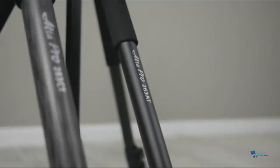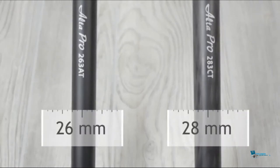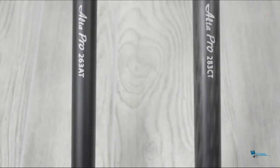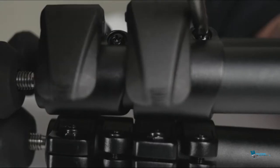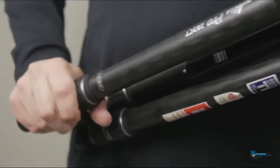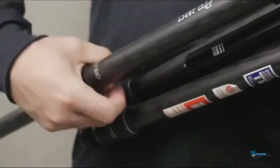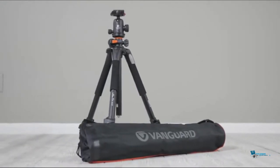Alta Pro is available in carbon fiber or aluminum alloy. Leg sizes in the series range from 26 millimeters to 28 millimeters in diameter. They all are equipped with all-weather foam grips. The lever leg locks on the aluminum models can be tension adjusted, while all carbon fiber units feature twist locks instead. And the Alta Pro even comes with its own tote bag for you to enjoy.